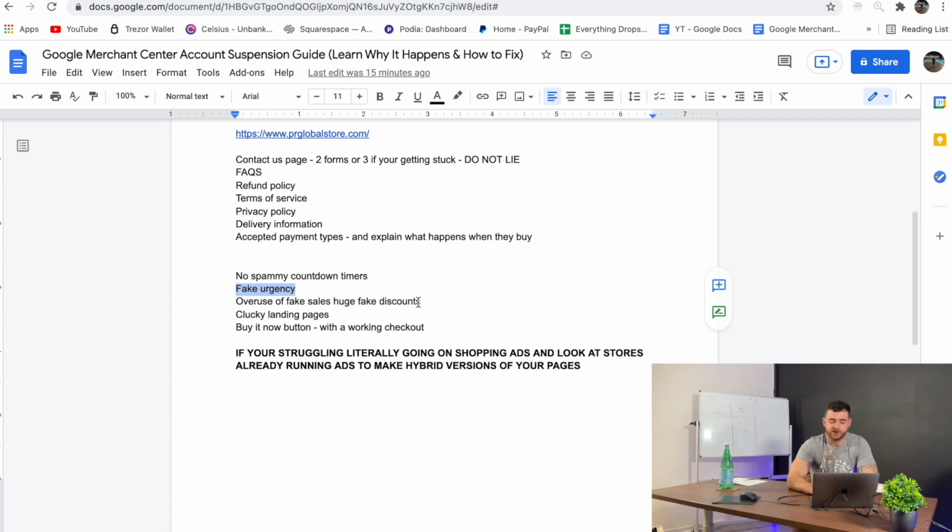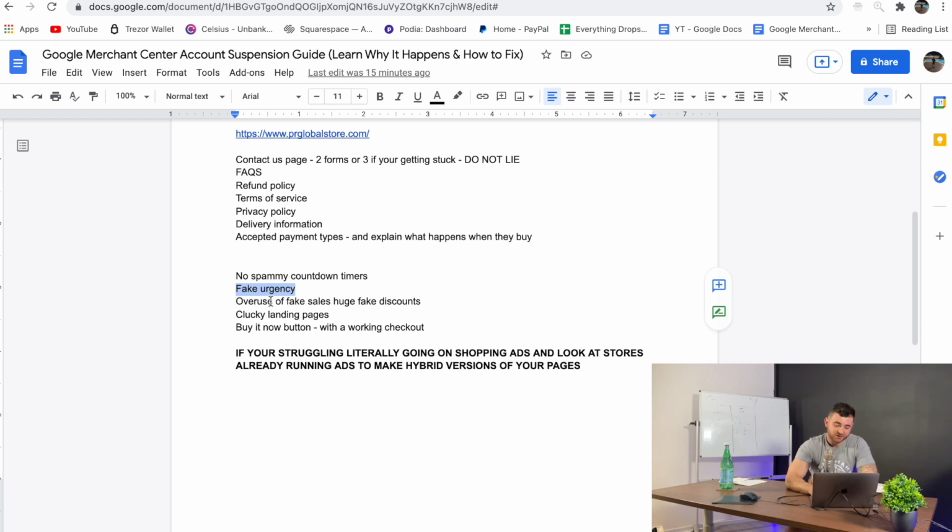But obviously Google is getting more strict. So nowadays we're just having maybe 20-30%, or maybe your top sellers, put them on a big discount if you want, but don't have everything on discount, because I promise you Google will check this, right? Especially if you get suspended and you do a manual review, a real person is going to come through the site, okay? And if they see everything's on sale, you don't really look legit, and that's why you're having misrepresentation issues, okay?